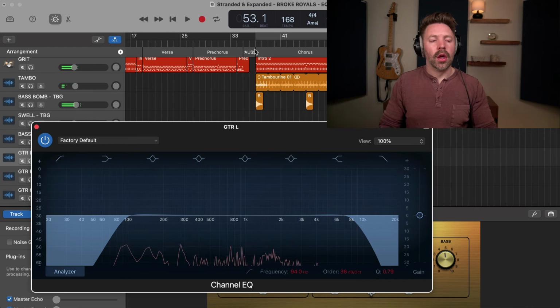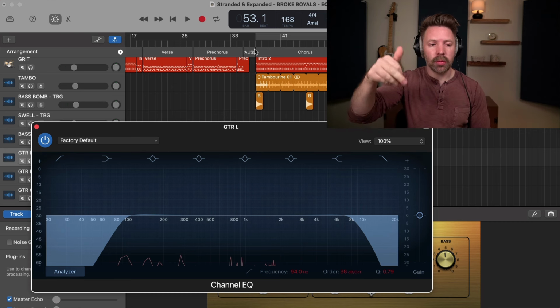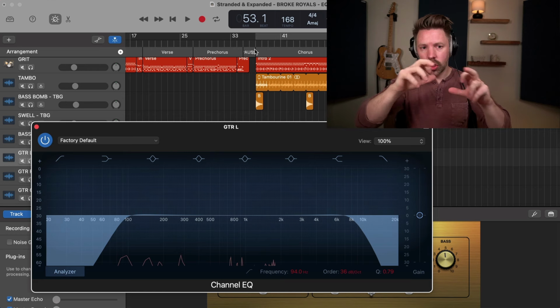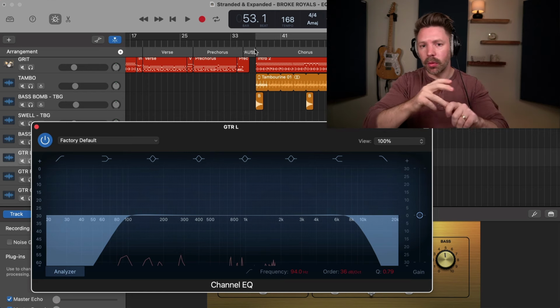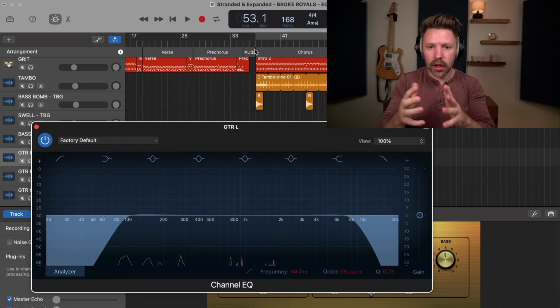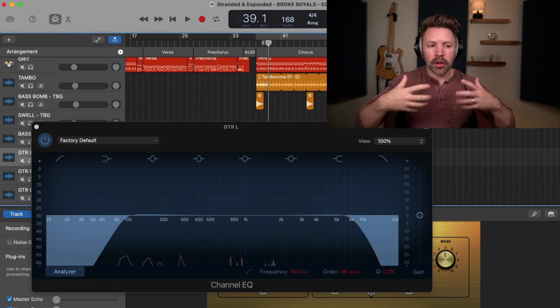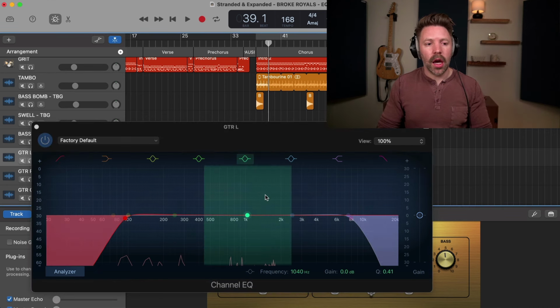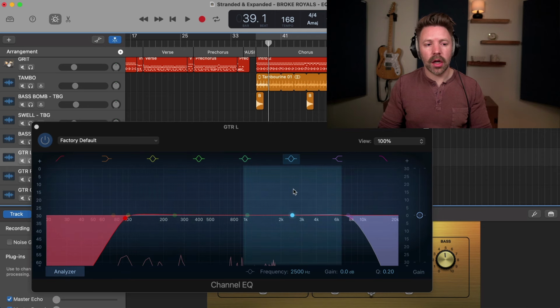Okay, so I think I want a little more warmth out of this, and I also want a little more presence out of this. Now, again, on that guide that I mentioned at the beginning, I have a little cheat sheet that shows you where you can find warm frequencies and tinny frequencies and boxy frequencies and presence and body and all that stuff. So definitely check out that guide. This will help you when you're making your EQ decisions. So thinking through this, I want this to be a little bit of a warmer guitar tone, and I want it to cut through the mix a little bit more. So warmth is going to come from down here, and then cutting through the mix is going to come up here in the presence frequencies.